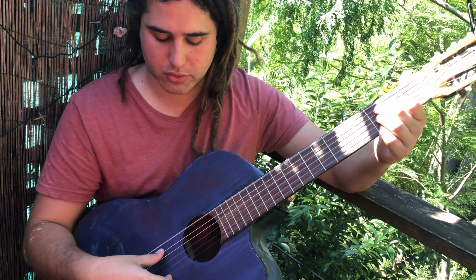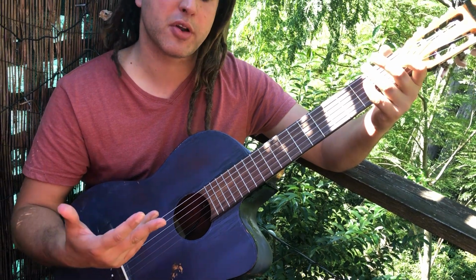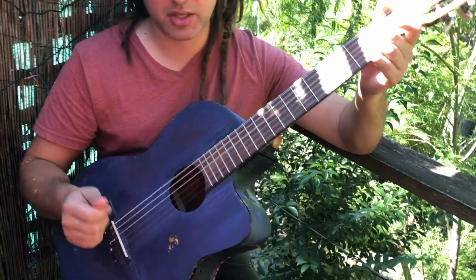So the thumb is what we call a pedal tone. You can also call it a drone. They're both essentially the same thing. The thumb is going to play that same note over and over, and I'm using my first finger to select single notes.